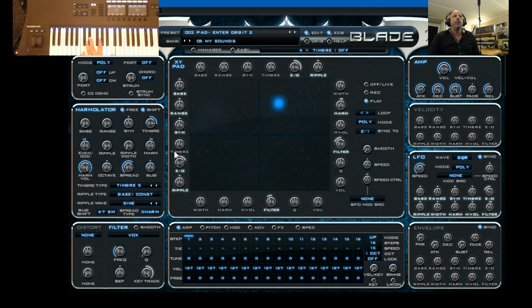So what it controls is essentially the odd and even, and this in the vertical movement, that's this one. The ripple a bit, and again here the odd and even also in this movement, and the filter. And the filter is a Vox filter, that's down here. So what you can do if you think, oh, this is nice, let me continue editing this preset, well, take a different filter type. Let's see what happens.